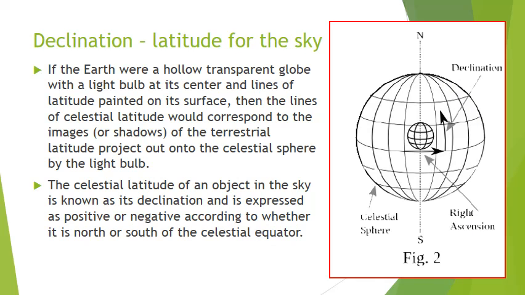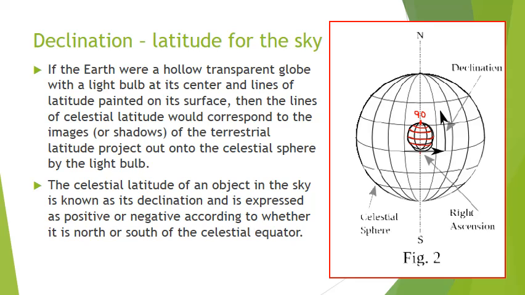Okay, so here we see what's called the celestial sphere. Again, inside you should notice there's the Earth, the globe we're all familiar with, and it's got, of course, its lines of latitude, which we've already talked about. There's the equator, latitude 0, and then these circles are lines of latitude, essentially measuring how far north or south you are of the Earth's equator. And this is measured in degrees. The farther north you go, you start out at 0 degrees at the equator, and when you get to the North Pole, that's 90 degrees. 90 degrees north latitude is usually how it's referred.